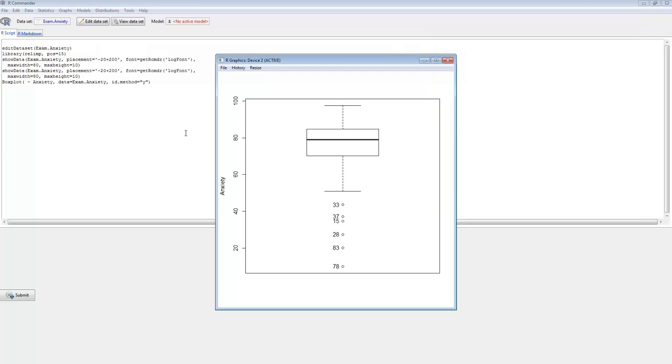So what I can see here is that there is a box plot which gives me a box with 50% of the scores inside this box. So I know that 50% of the scores fall anywhere between about 75, because I'm at 60 here in terms of anxiety, and about an 84, maybe an 85, close to 90. This is broken up by 60, 80, 100, so this could be 70 through about 85, 90. Those are the 50% of the scores.